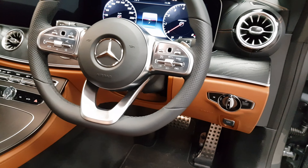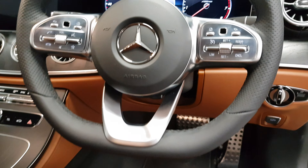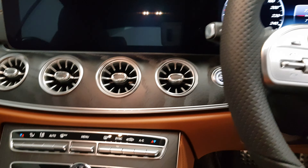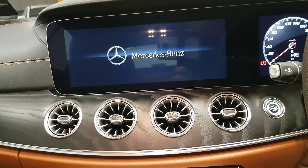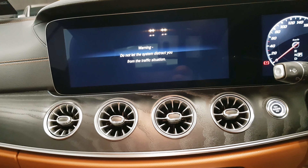Being the 2019 model, this has the upgraded 2019 steering wheel, where you have the cruise control on the right-hand side. The main display has gotten larger as well — this is where your satellite navigation will live. When you're going to reverse, your reversing camera and parking sensors will appear on here.